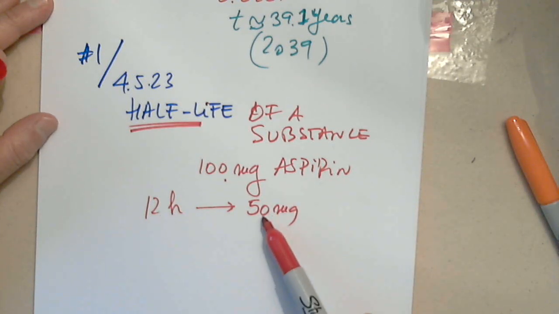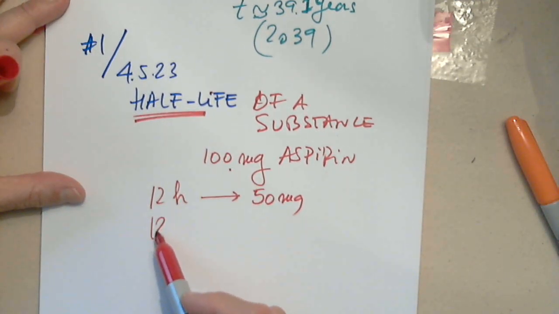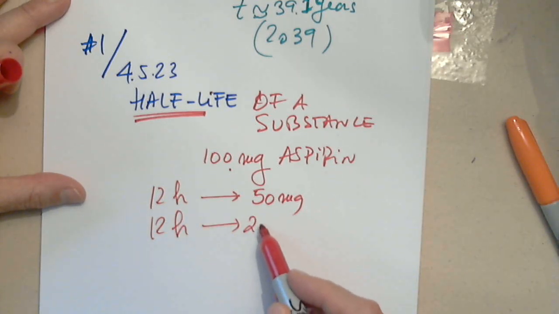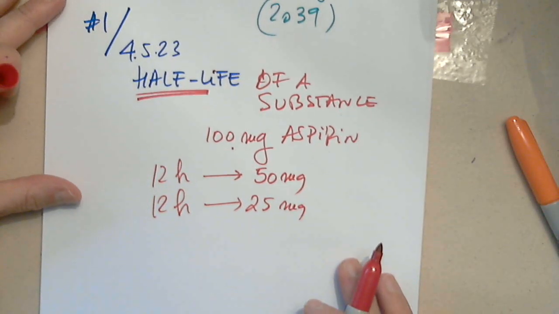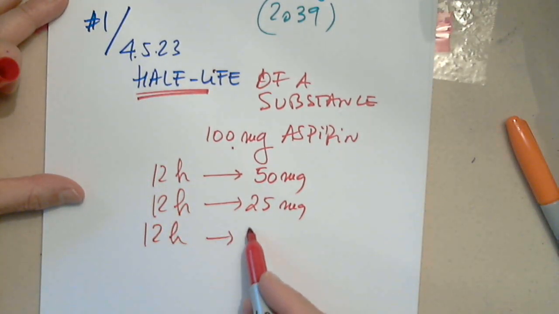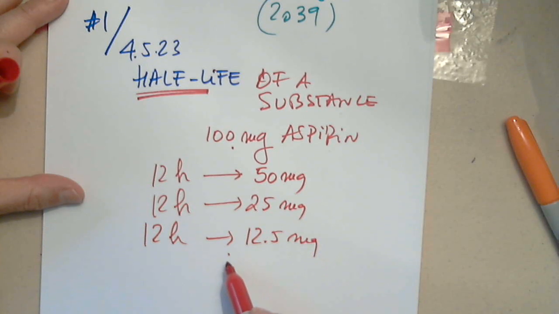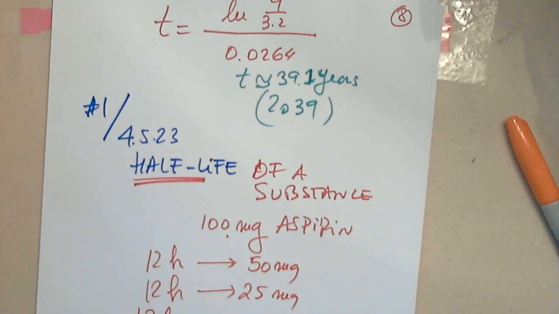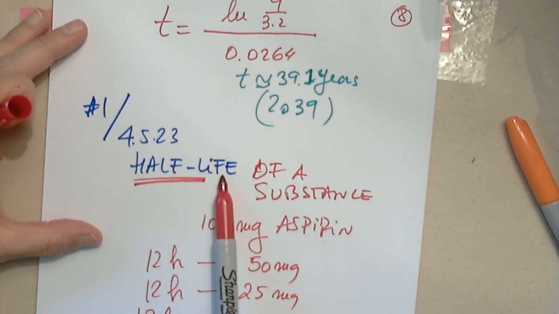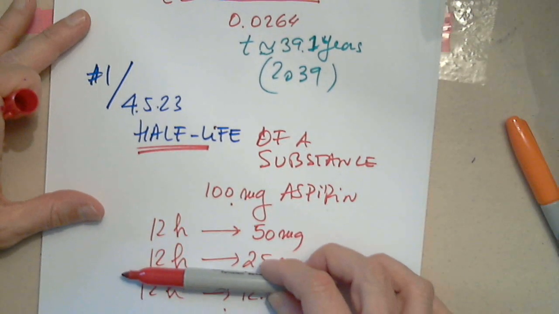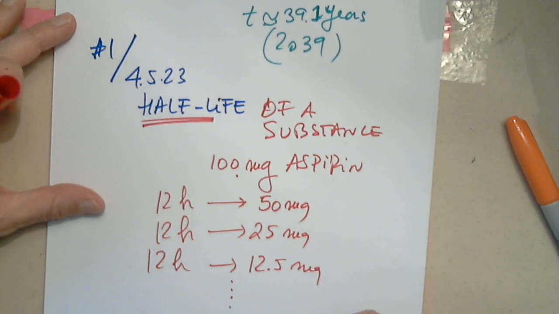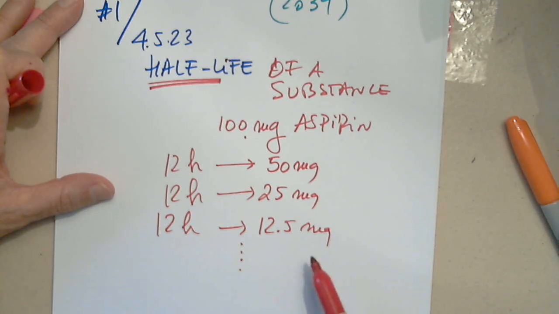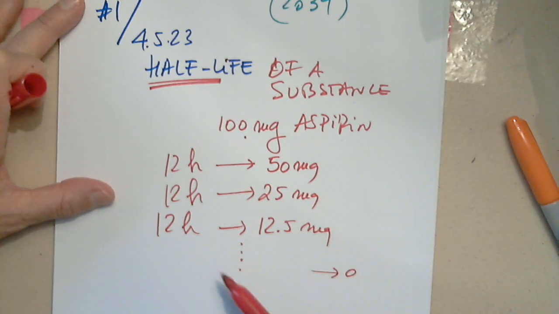Every 12 hours, what I have in my system, assuming I don't take more, I only took 100 milligrams, let's say I woke up and I took 100 milligrams of aspirin. 12 hours later in my bloodstream I have 50. 12 more hours later, which is 24 hours later, tomorrow morning, I will have only 25. Another 12 hours later, I will have 12.5, and so on and so forth. Which is the meaning of the half-life. Every 12 hours, what I have is divided by 2 all the time, till eventually it will approach 0. But it will take a while.